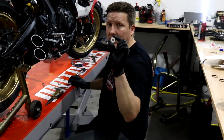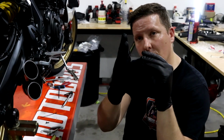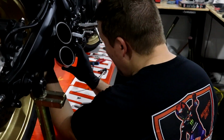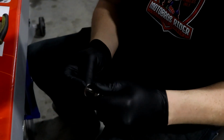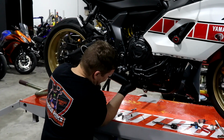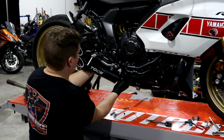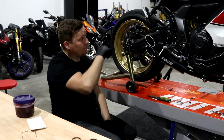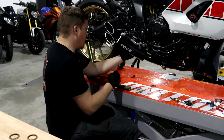Now, don't forget there is a spacer. Obviously it goes between the Toce exhaust right there and then onto the motorcycle frame. So very, very simple. I'm just gonna push it in there. They do supply this with washers on both sides, which I advise you to use. It's another reason why you don't tighten things down, because you do need to play with it a little bit. So that is basically how it mounts. So if you guys like this, go get you one.